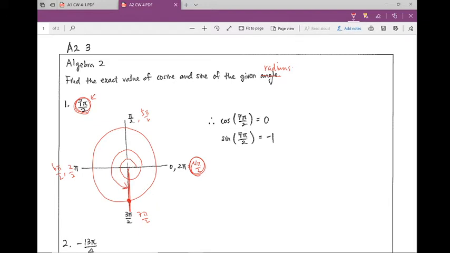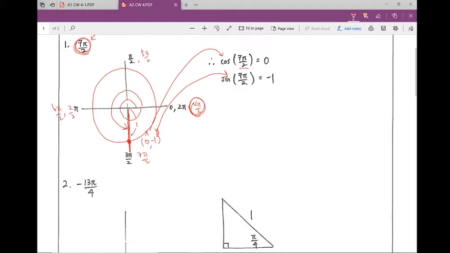Points on the quadrant, as noted in the previous video, are going to be points on a unit circle where the radius is 1. So that's going to be the coordinates 0, negative 1. Since the x value is going to be the cosine value, cosine of 7 pi over 2 then is 0. Since the y value is my sine value, then similarly sine of 7 pi over 2 is negative 1. That's how we're going to find out trig values of radians.